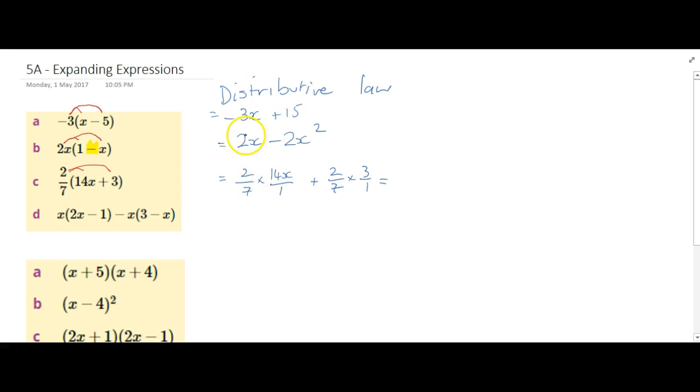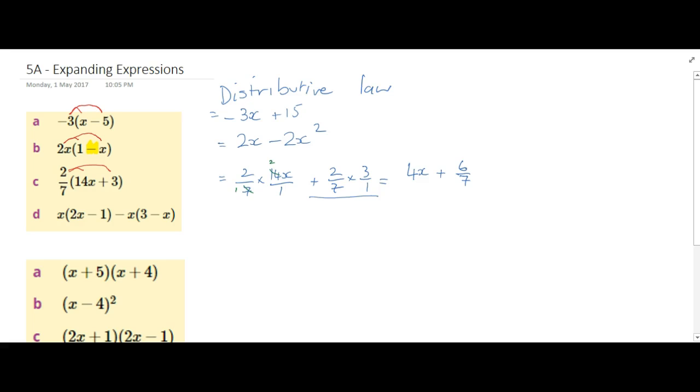Okay, so in this case, the 7 and the 14 cancel out. That'll be 2. That'll be 1. And in this case here, we can't do anything really there. So we just multiply it out. So let's do the first one here. 2 times 2x will be 4x, and 1 times 1 is 1. So let's leave that as 4x. And the second one here, 2 times 3 is 6, and 7 times 1 is 7. Okay, so that's a positive answer. So there's your answer there.